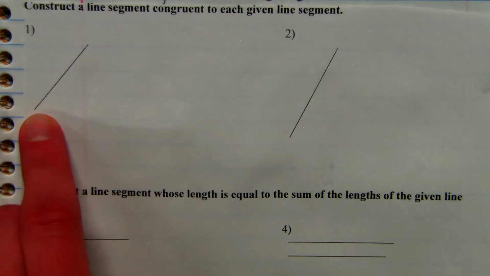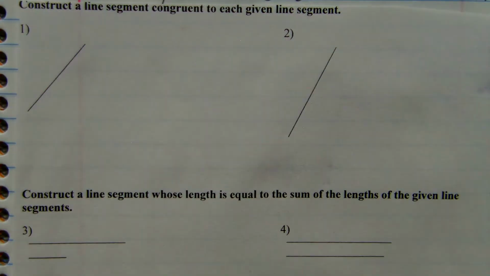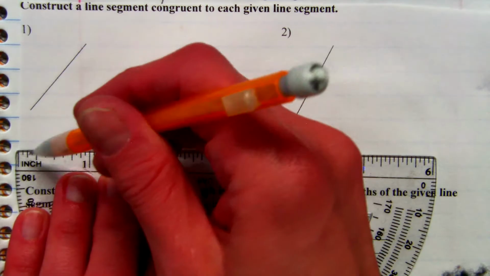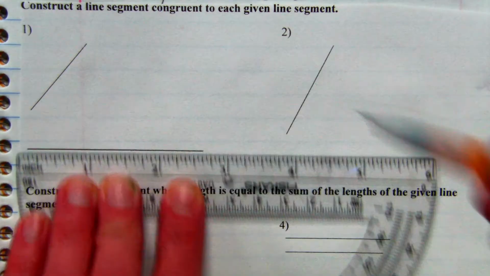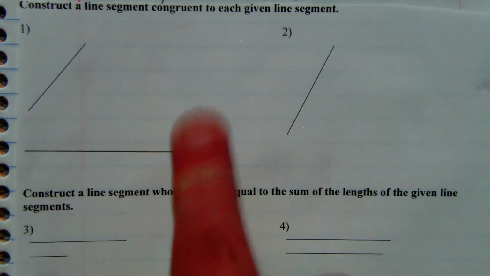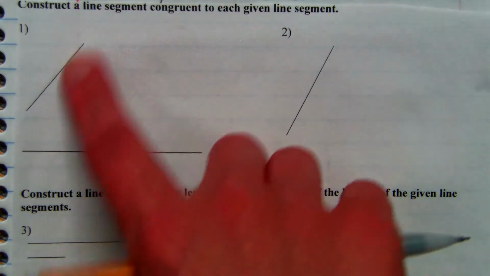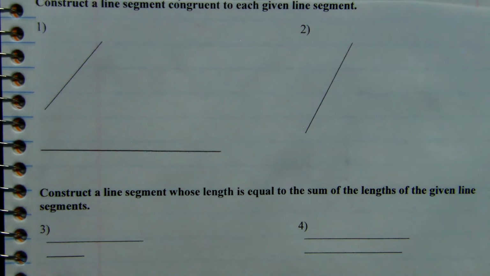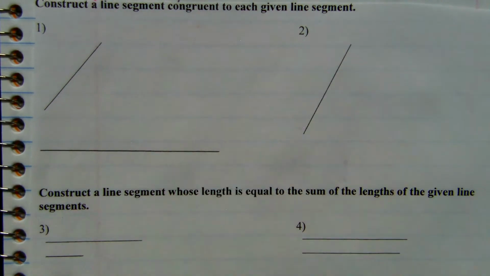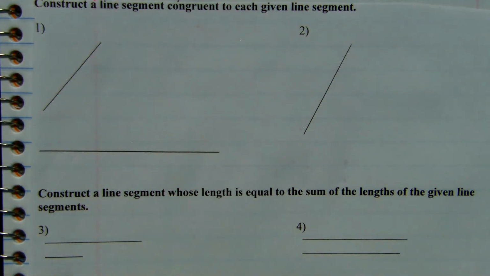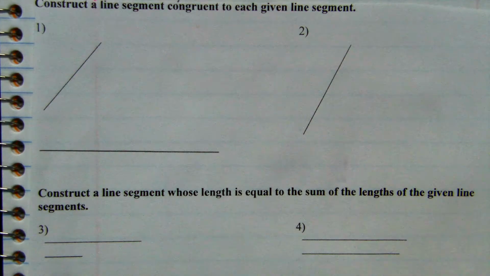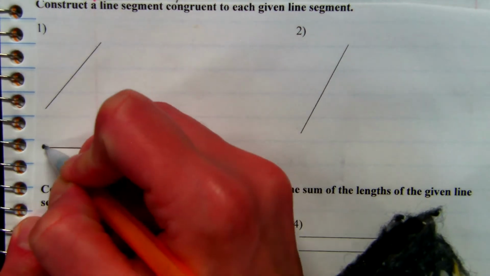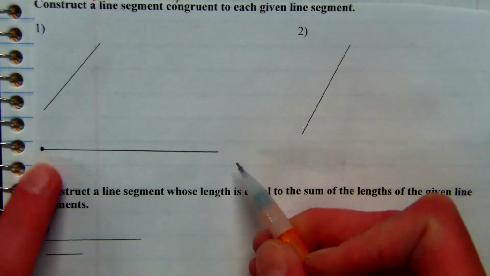Okay, so see this line segment's kind of going this way? We're actually going to copy it onto a horizontal line. So I'm going to take my pencil and draw a horizontal line down here. I haven't measured it. I'm just making sure it looks longer than the one that I need to make. It needs to be straight, using a straight edge, and longer than the one I'm going to copy. So I'm going to make an end point for my segment right here on the end of this line that I drew.